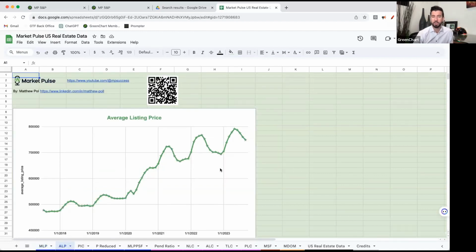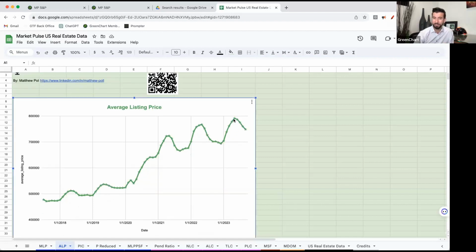So mean and average are similar. You can see that we came off an average list. Now, this is a listing price, not a sale price. We did get a higher average listing price this year, and that has come way down since September. And you can see where we were in September last year. Down here, we are above the average listing price. But the problem, guys, is inventory is actually going up. So we're actually seeing an increase in inventory.